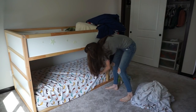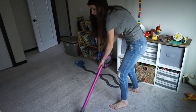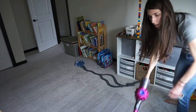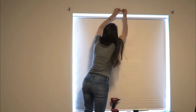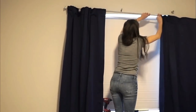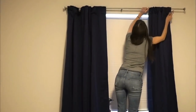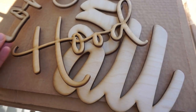So this is what the room looked like before. They had an IKEA bunk bed, but my youngest is getting a little too old for it, and so he kept bumping his head, so we needed to change that. So something that I did a few months back was add in some curtains for them. Really simple. I got these off of Amazon and they're really nice. They're actually like a blackout without having the blackout material, if that makes sense.